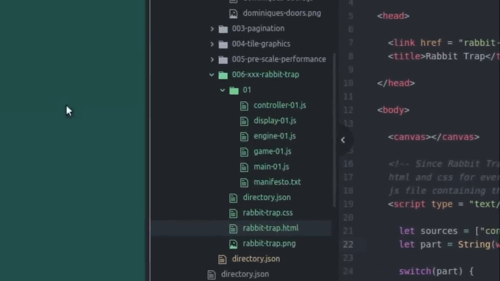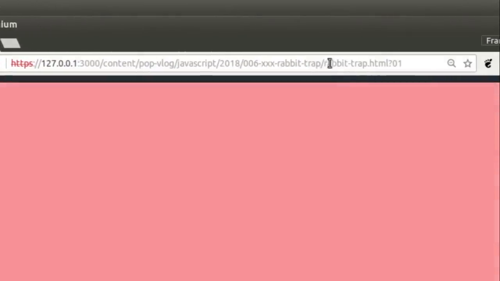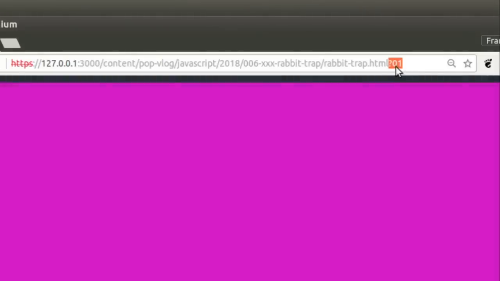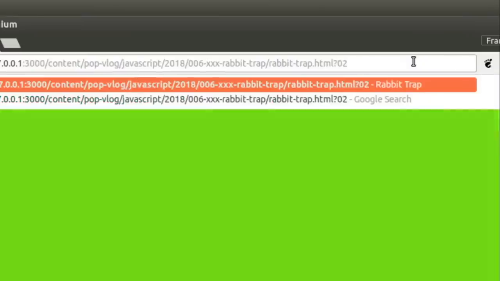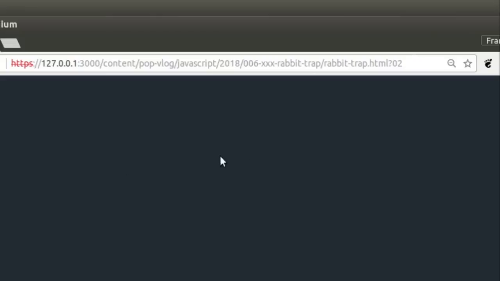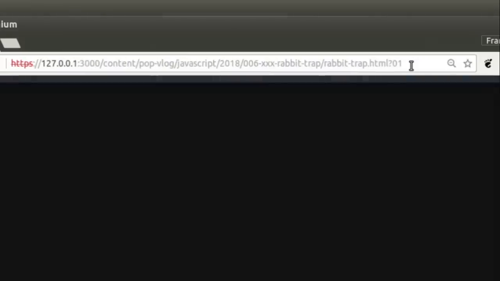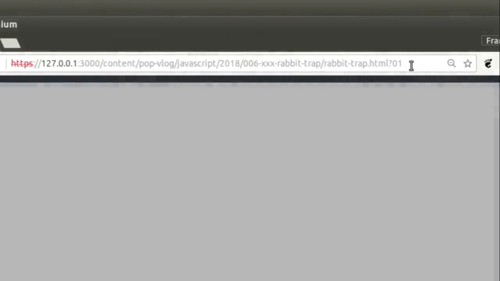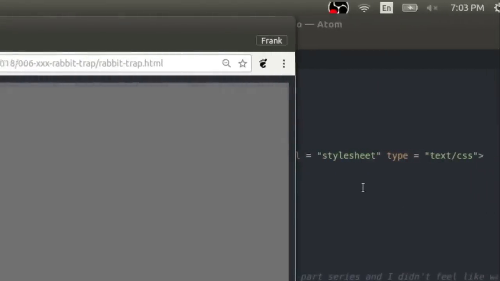So when I come into my actual HTML page here, and I look at my URL to the rabbittrap.html file, at the end of it there is a question mark and a 1, which is the part number for this example. Now, if I wanted to get to part 2, I would just come in and type 2. I haven't actually made part 2 yet, but that's how you would access it. So I'm accessing these different parts with a URL variable that is just the part. And I have a default where if you don't specify anything, it just brings you to part 1. So that's what I'm doing.